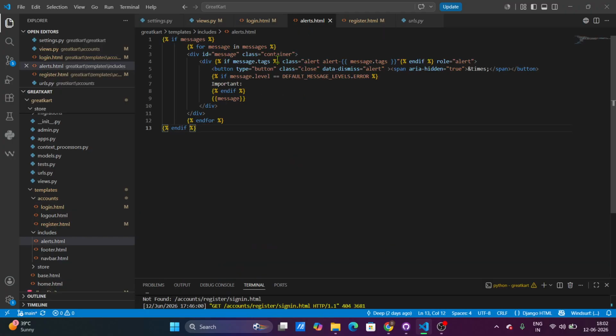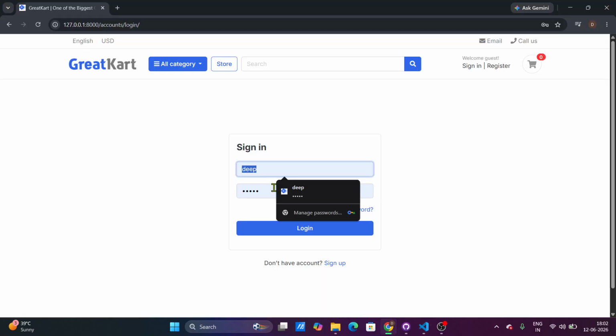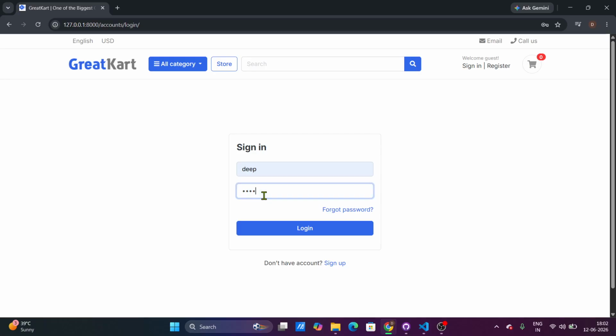Also inside our alerts.html, if we want to make some changes, so here instead of this important, we want to show an error. Okay, first of all let me give you an example of what is happening.